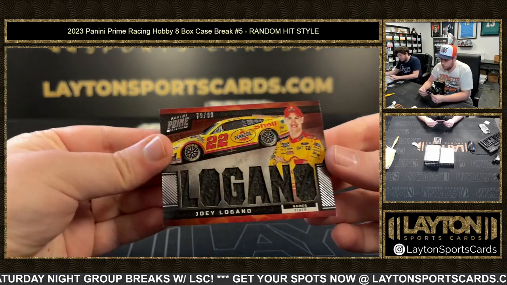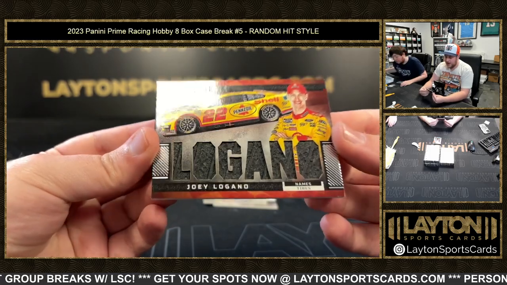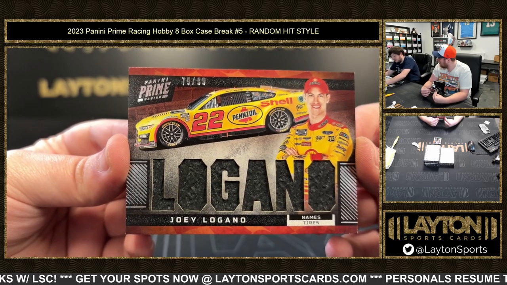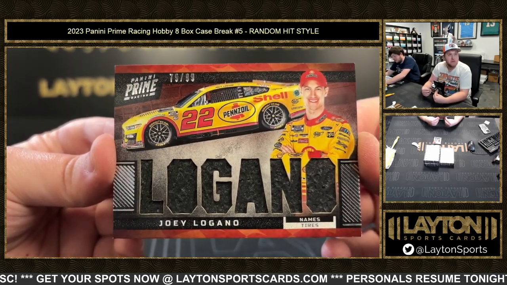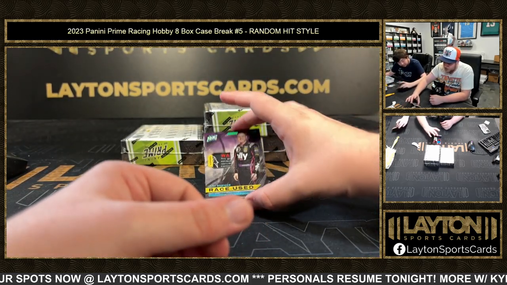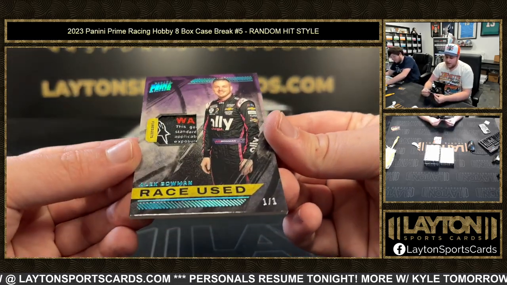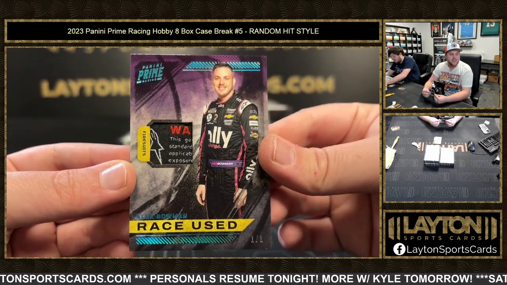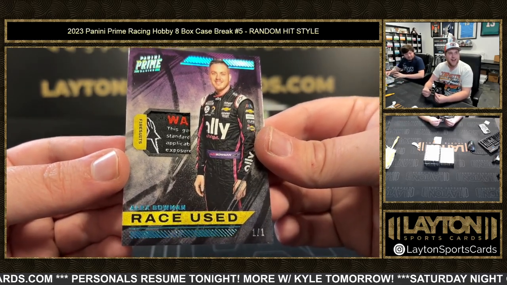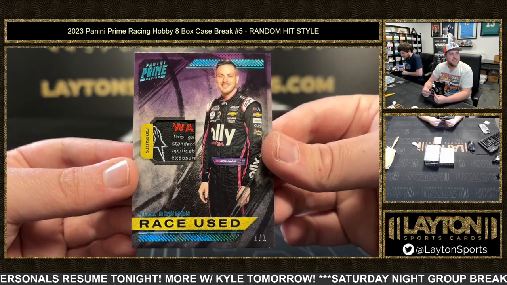We've got... Ooh. That is Joey Logano, 79 of 99 on the race use tires. That's dope. That's dope. That is going to be Race Use Fire Suit. One of one. Alex Bowman. That's dope. On the tag. Good luck on that, everybody. That's dope. So sick. One of one Alex Bowman Race Use tag. Let's go. So sick, man.